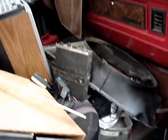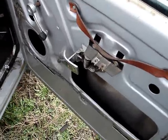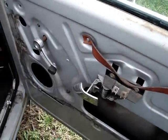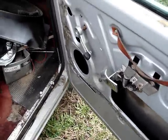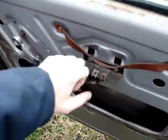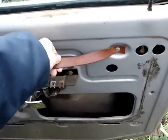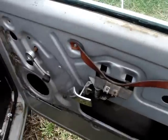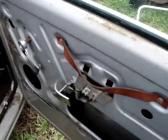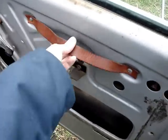The weather stripping's all crumbly too. This door panel was cracked when my brother bought the truck originally — somebody had cracked it halfway down and the door handle cup was missing. Well, the door came open one night when he still owned the truck and he was driving. He reached all the way over and grabbed the door handle, but it wasn't screwed down by the cup. He went to pull it closed and it broke the door handle completely in half, so I threw the door panel away. This is something I did — I've seen it in Mad Max where he tied door panels out. This is actually just a leather belt; I drilled holes through and bolted it to the door so you can actually have a place to shut the door. It's a neat trick if you don't have a door panel.